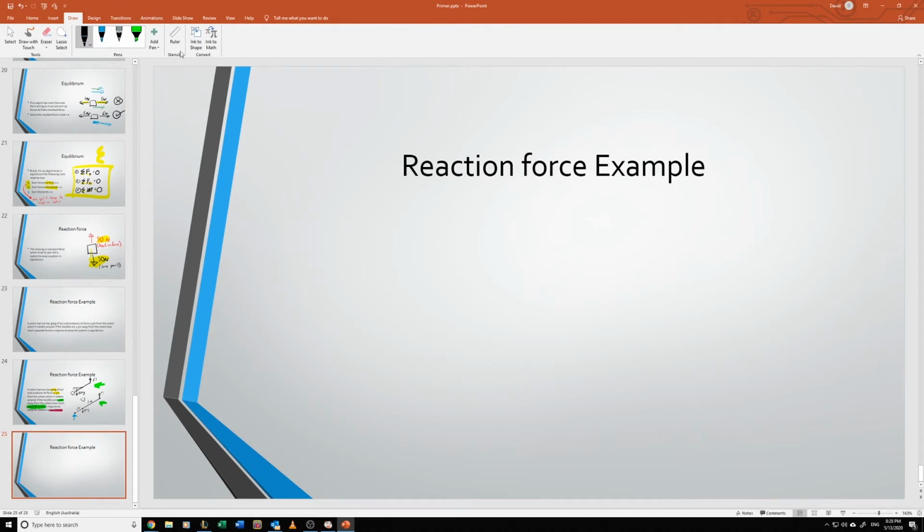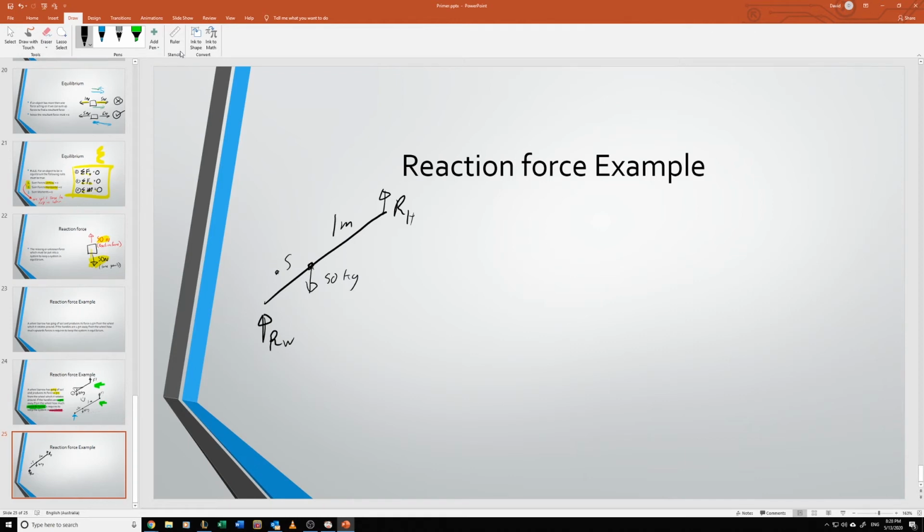So over here we have this scenario. We have this force going up, so this is going to be our reaction force of the wheel. This over here is going to be our force. This is our reaction force of the handle, and this over here is going to be our 50 kilograms. And we have our distance. We know this distance over here is 0.5, and this distance over here is 1 meter.